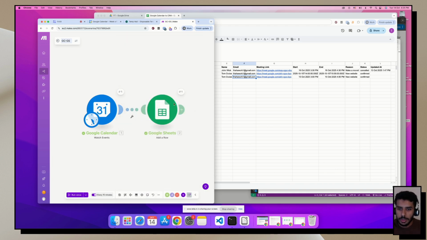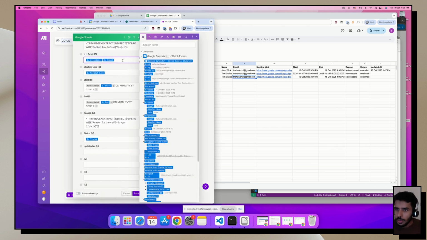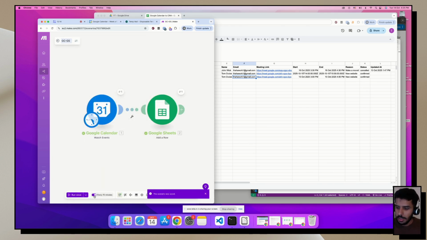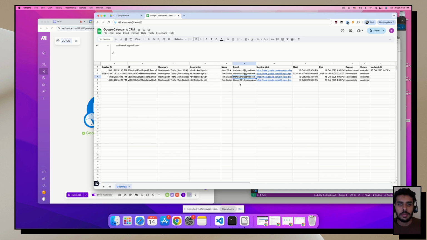So what we'll have to do is come back here, and here, okay, so it's grabbing the array, so it's grabbing the first item. Instead of that, I'm going to put number 2 here, so it will grab the right data. Save, save. Let's rerun it again, and this time we have got the right data. Whoever is the email ID of the person who has booked.